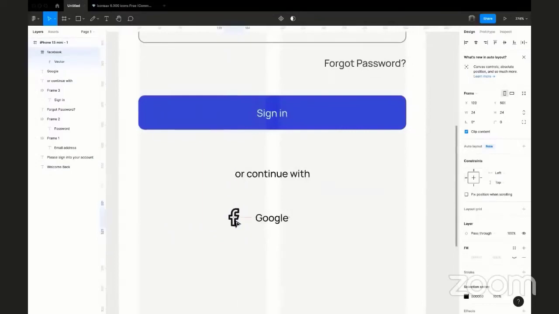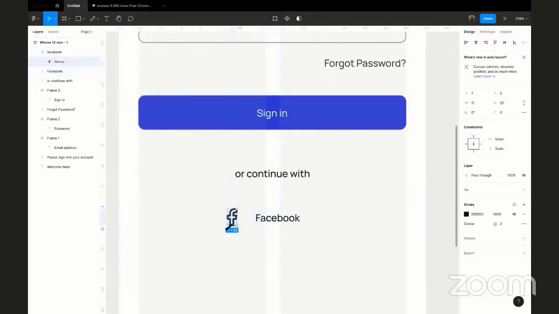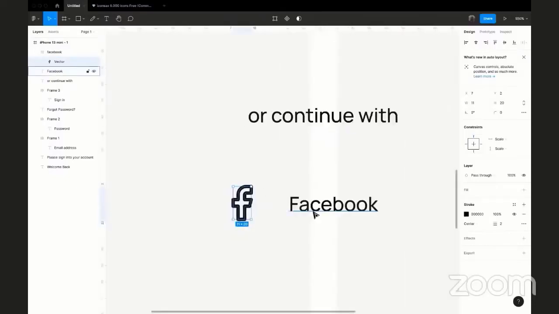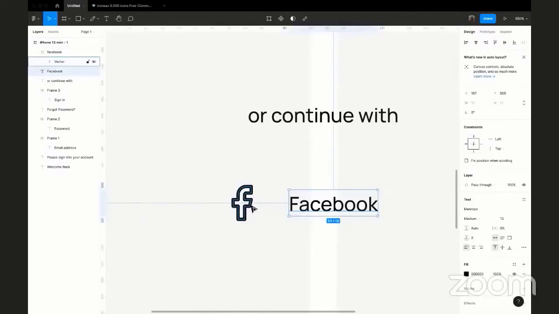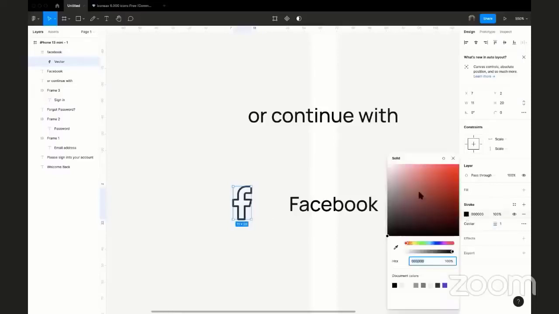So just align it to Facebook. So you can adjust the stroke of your icons by holding down Control and clicking on the icon. So to the right side, you have the stroke properties activated. So you can change the stroke weight. Say, let's make it 0.5. Yeah, or you can make it 1. So you can change the color too as well. If you want red or you want Facebook blue. I don't know the hex code. But yeah, let's make it black.